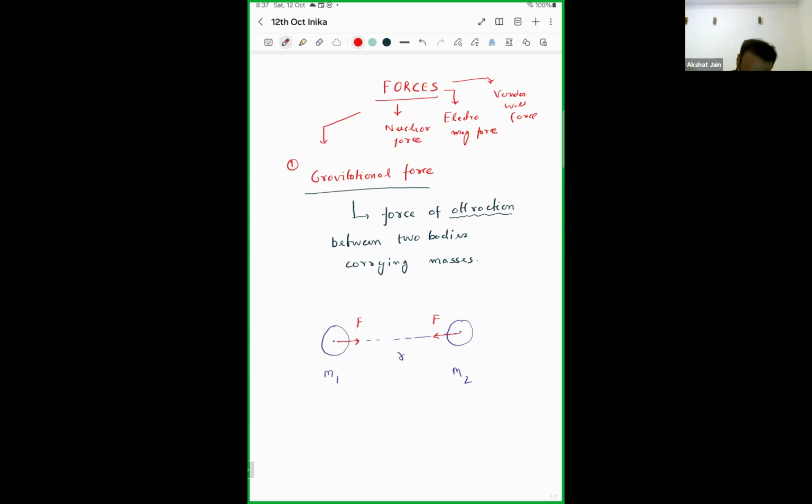So if you write this as F12 and this as F21, then you can say the F12 vector is opposite of the F21 vector. These two are opposite, while in terms of magnitude, they are both the same. You understand these notations? Yes. So this is a notation representing the magnitude, and this is a notation representing the vector.